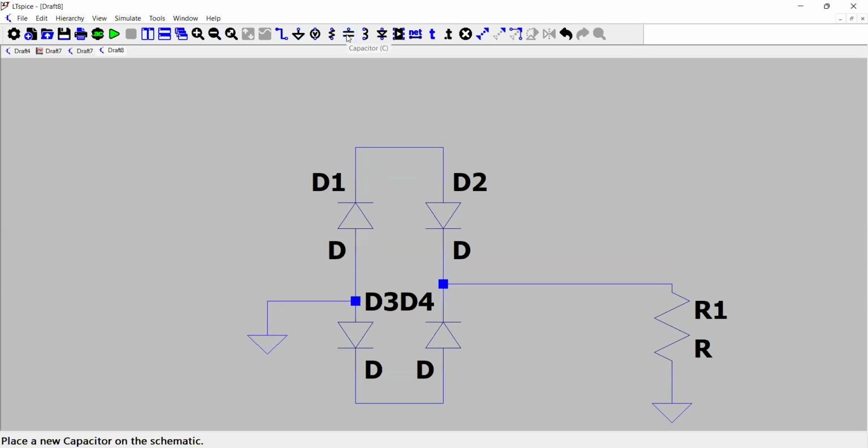So the next thing is to put the voltage source. Now I won't put a transformer. What I will do is give you the assignment to put the transformer yourself. I will introduce an AC signal directly.